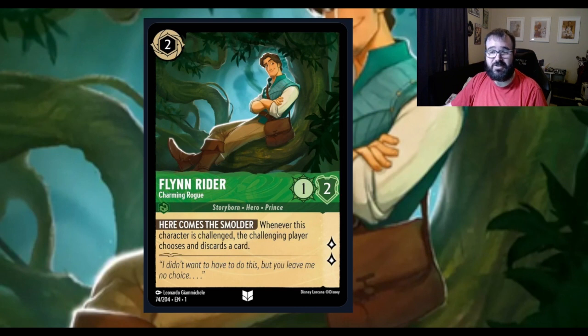So he quests for 2, you're going to be questing with him a lot, and they're going to want him off the board. But in order to do that, if they challenge him, they're going to have to discard a card, and that's huge. The card advantage that comes from Flynn Rider is just huge.